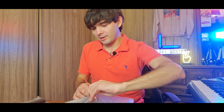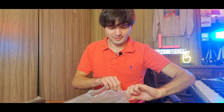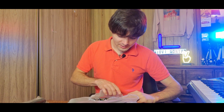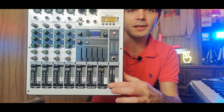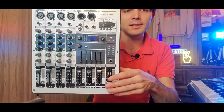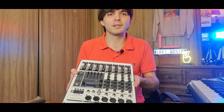Okay, trying to open this without hurting this. All right, so right away, ooh, the sliders feel good. I just tested one out. Okay. Got it. So here's how it looks. Right now the sliders feel very heavy. That's good. I definitely like heavy sliders. I've had lighter sliders just over a lot of use kind of go bad. So I have to kind of hold it up or it's gonna be sitting here.